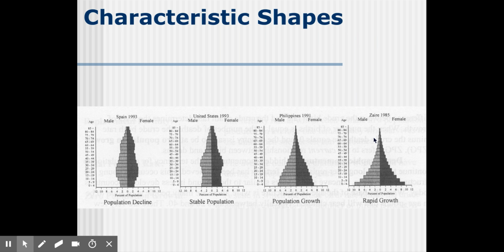The next thing you really need to know on these population pyramids is that the shapes are the most important part. Can you parse out really interesting data? Yes. Should you without looking at the shapes? Absolutely not. The shapes show us the trends in cultures and different places. So if we take a look at this far right one, anything that's pyramid shaped-ish is growing. A rapid growth is going to spread out way at the bottom, and a slow growth, which is second from the right, is going to kind of slowly go out.